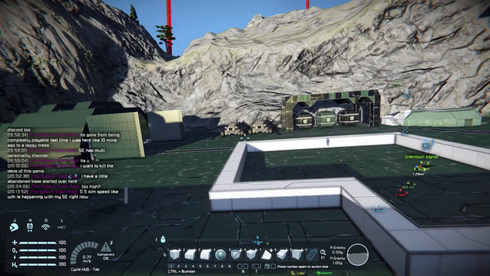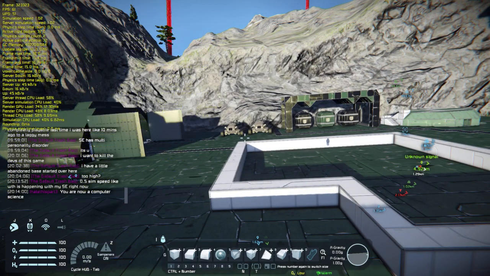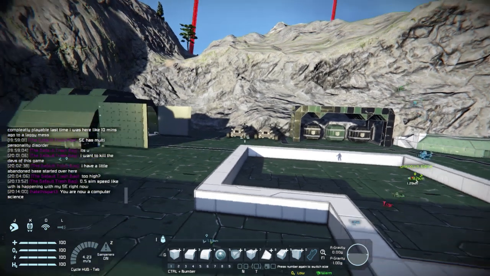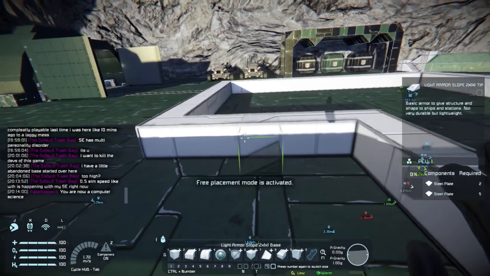0.5 sim speed. Really? Oops, how do you do this? Sim speed's looking fine for me, so it must be a ping thing. You are now a computer science. Yeah.